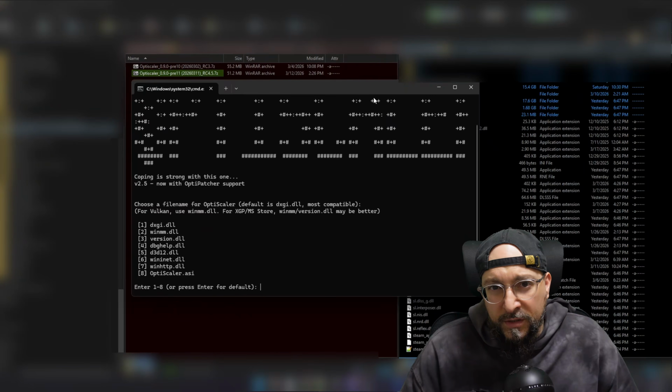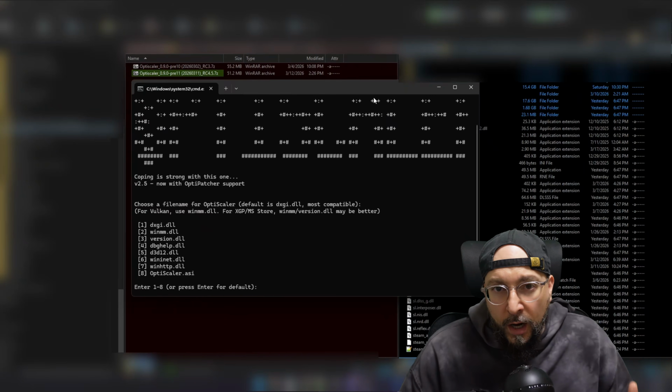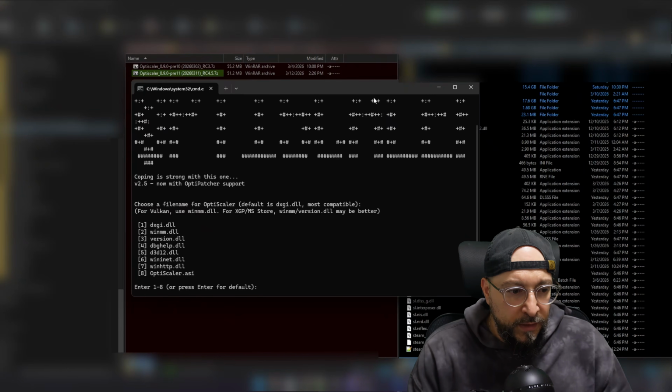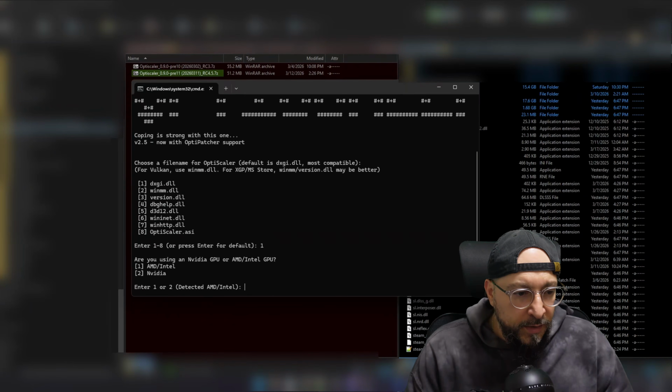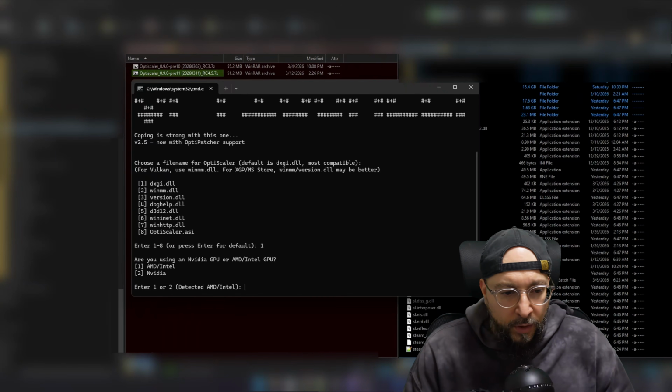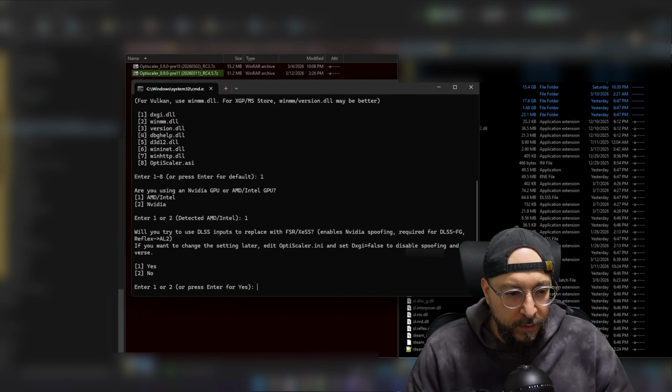And as always, we need to follow the on-screen instructions and make sure you follow whatever is compatible with your hardware. So I'm gonna go with DXGI, the first option over here, and then press enter on my keyboard. It's gonna ask us if we're using an NVIDIA or AMD Intel GPU. I'm on AMD, so I'm gonna go with option 1 and then press enter.